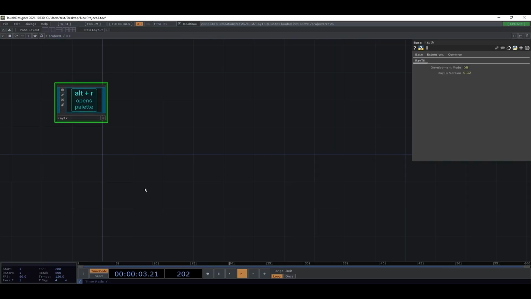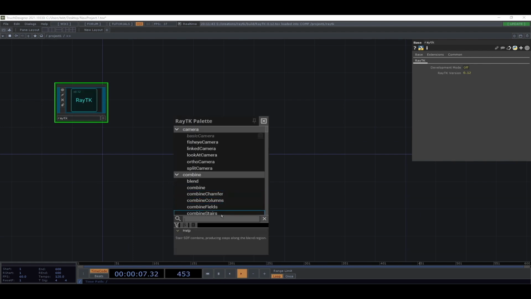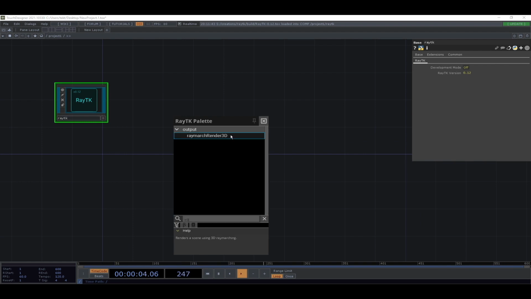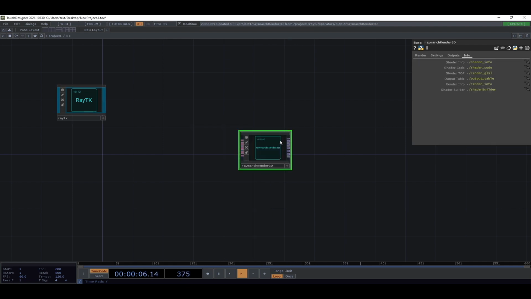Now that we've got the toolkit loaded up in the project, I'm going to start by creating a Raymarch renderer. So I'm going to do RR3, Raymarch Render 3D as a shortcut. You can also just type out the full name if you want.